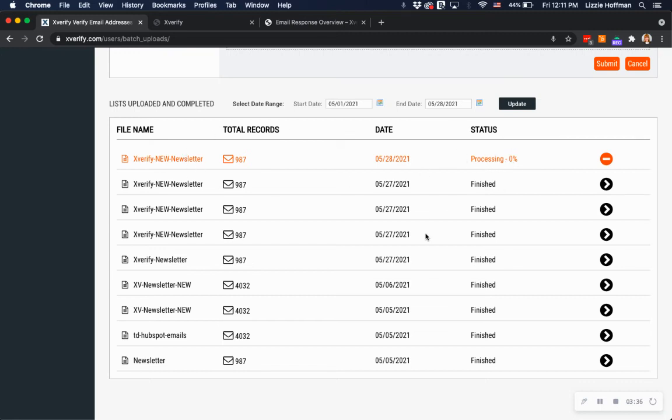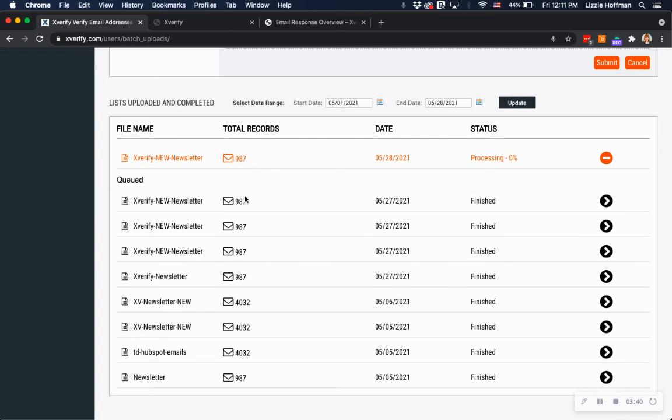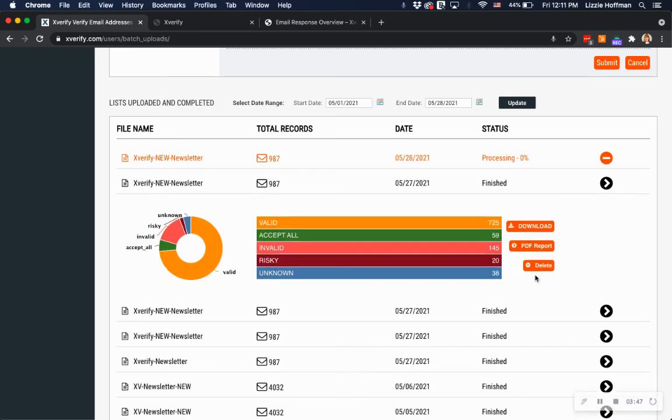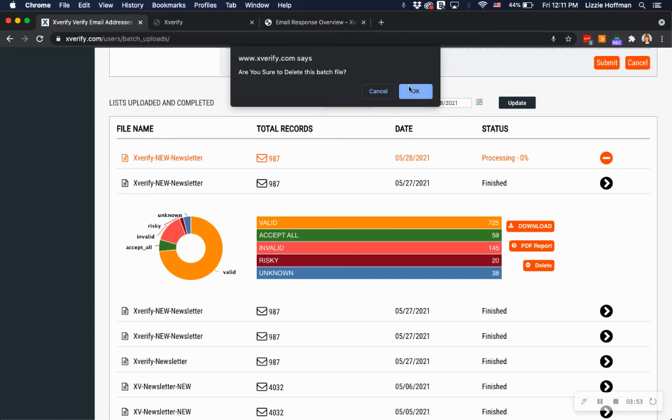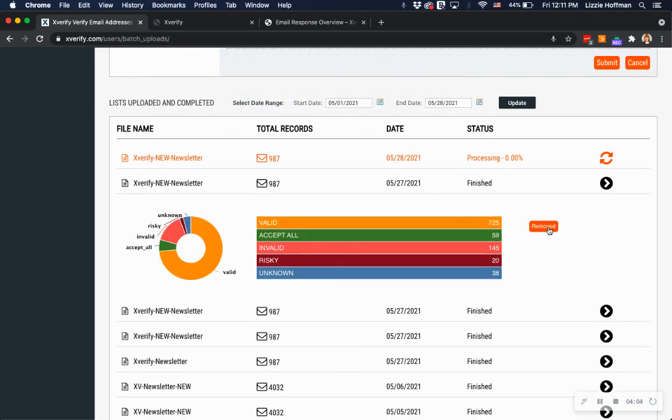So that's how you're going to upload your list to the Xverify platform to run through processing. If you want to check the status again, you can click the file name and you'll see that it's queued. If it's a complete file and you wish to delete that data from our platform, you'll just click the file name and hit the delete button on the right-hand side. From here, you'll confirm that by clicking OK, and then we'll let you know that that service has been performed. So when you go back and click the file, you'll see that that data was removed.